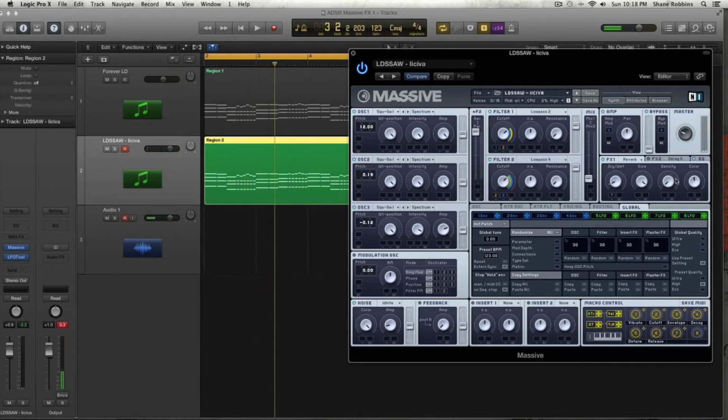One of my favorite techniques is to turn the color up and then turn on a macro, and so turn your dry wet down and just bump that up a little bit and have the size almost all the way out. And then do you hear that really subtle tail? If you have that on a few tracks, like let's say I had a lead sound that was a combination of 3 Massive patches, you can get some pretty thick results with that, and it's a really subtle thing to do to your mix, and it keeps the lead sound present, because that's the most important thing here with a lead or a pluck sound.